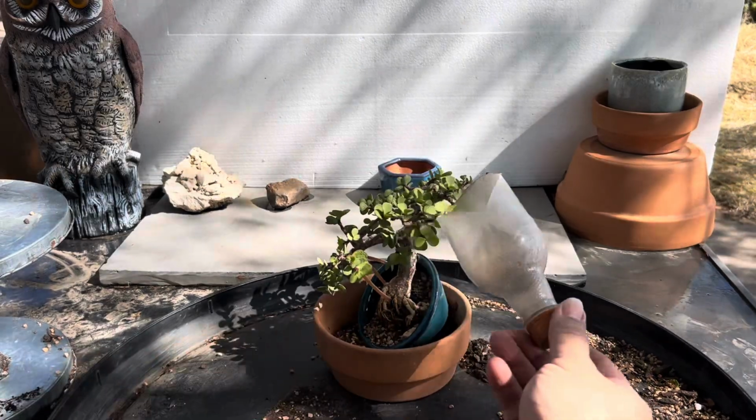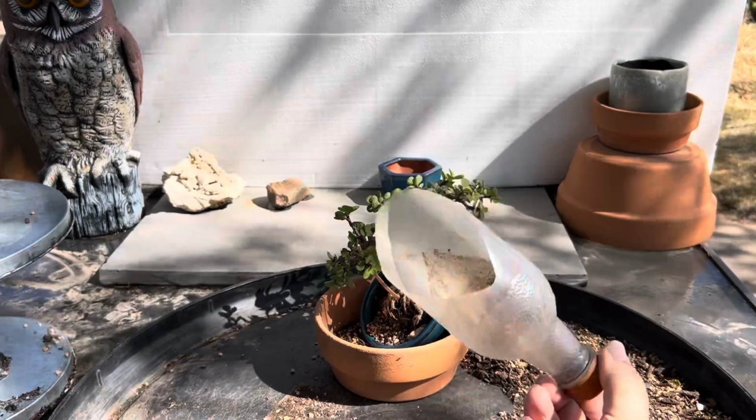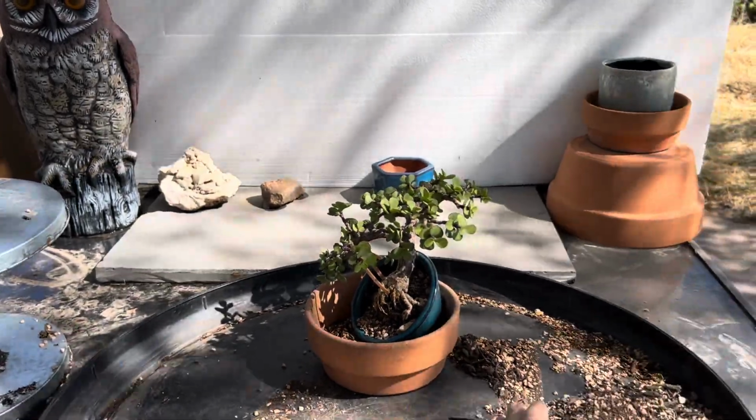And here's a tip for you. A&W root beer bottle. Make your own scooper. Free.